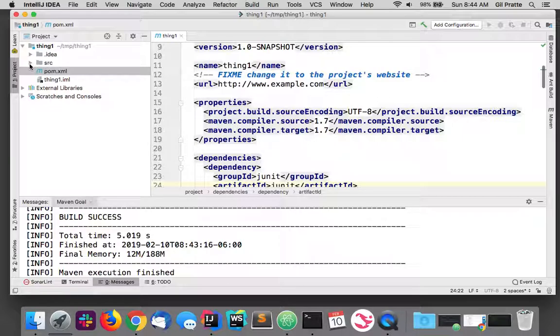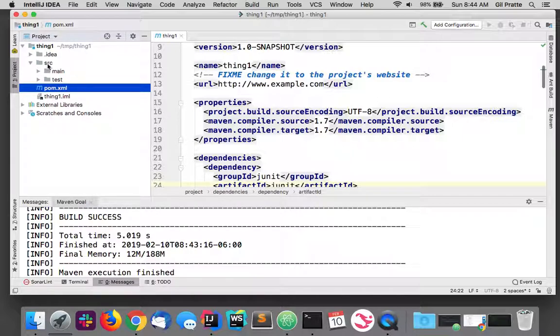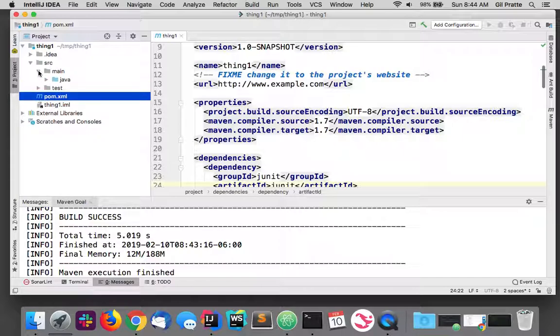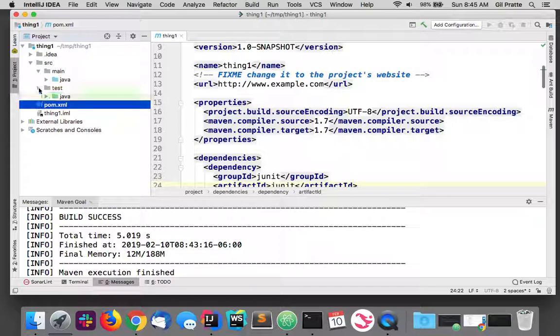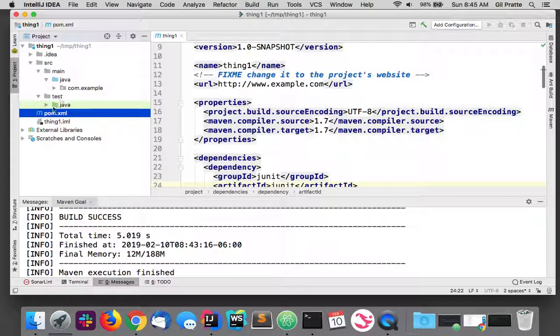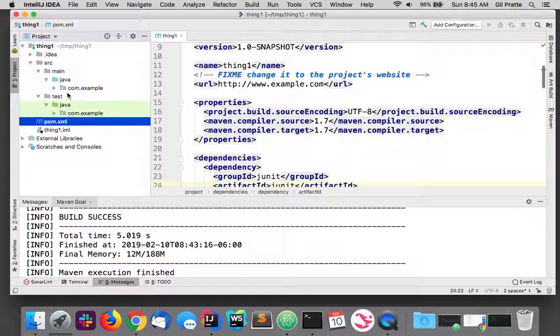So what happens is you get in a Maven directory structure, you get a source directory. And off of source, you get a main and a test. And main is where you write your application code. And I think Maven gives you a default Java class. Let's find out. So under main, there's java. Under test, there's java. And these will mirror each other. Whatever you do in main, you should have a mirror test to it. So here's com.example. In test, there's com.example.